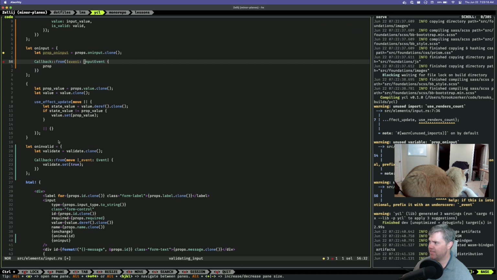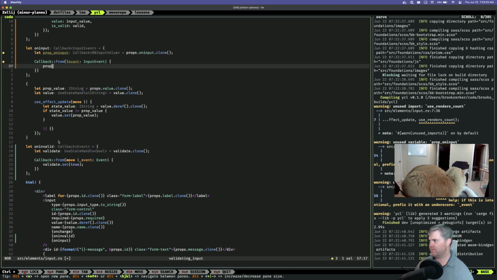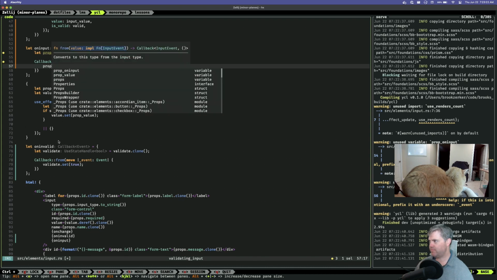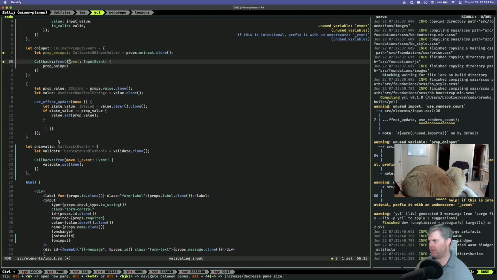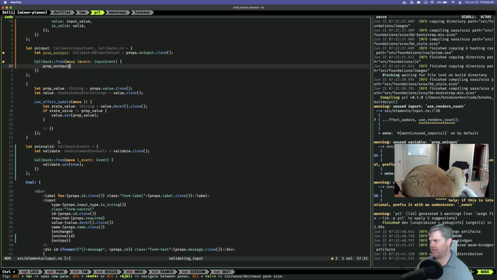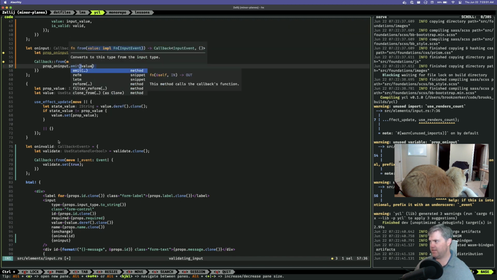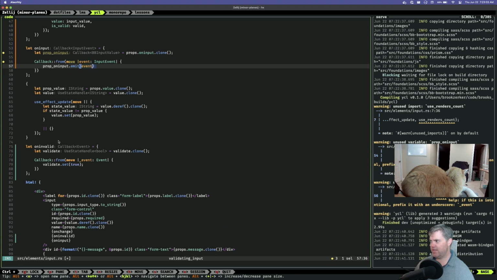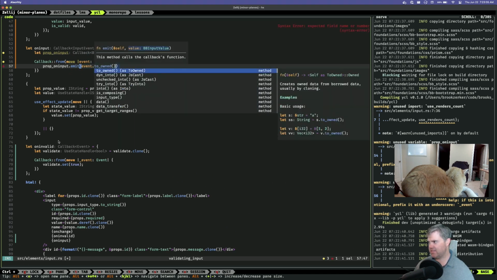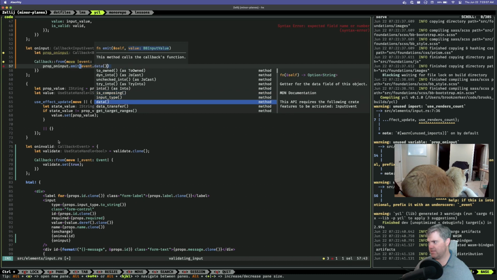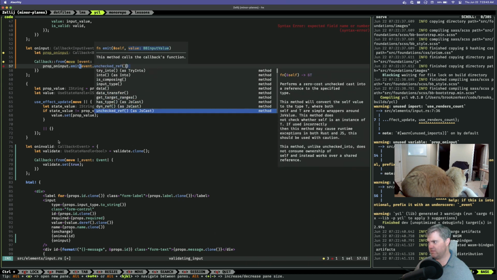Oh, this thing. That, keep on deleting that. Okay, so I want prop on inputs. Let's move that in here. Input dot emit out the event dot getter for the data field. No, not data. Value.